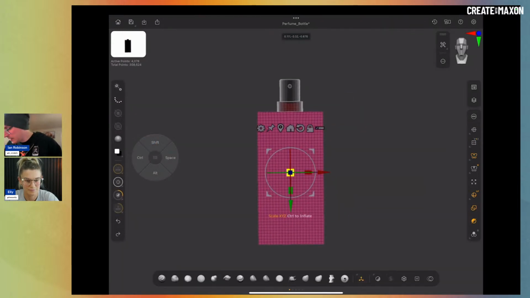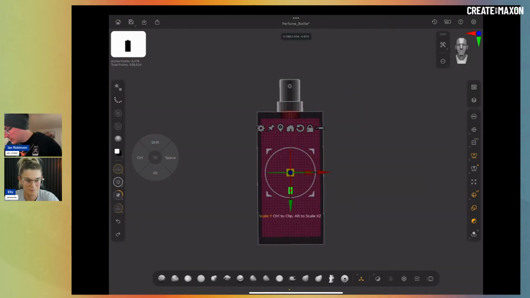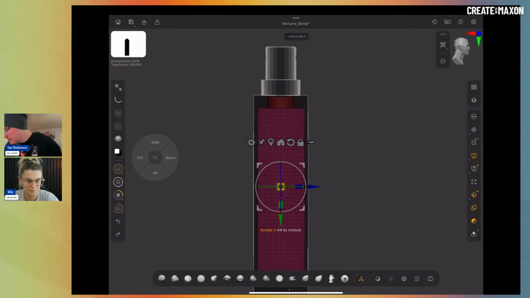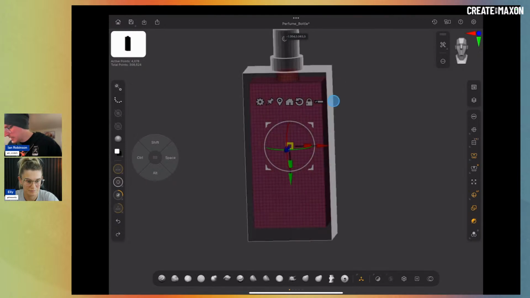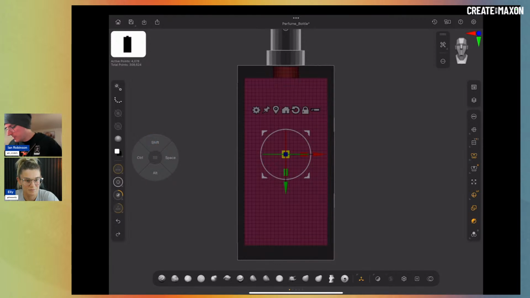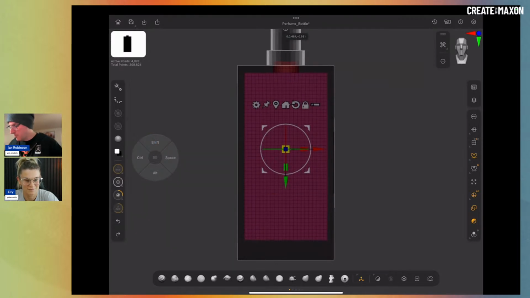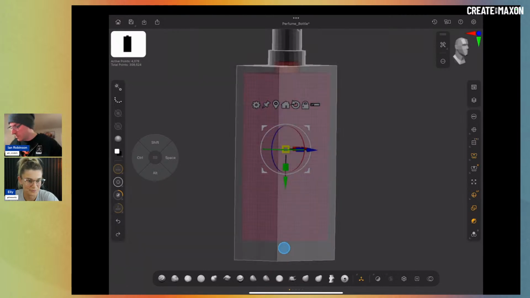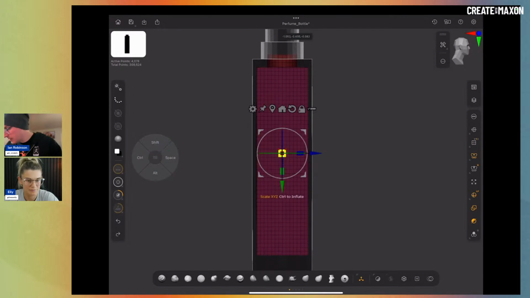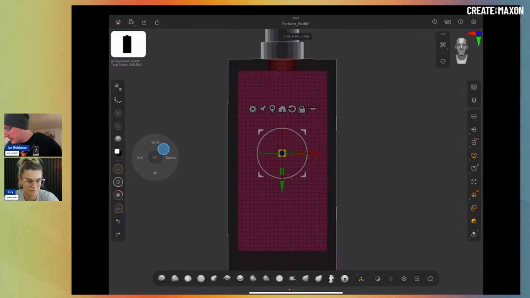And then I'm going to go ahead and scale this down and adjust this in a way that makes sense. So we'll scale this down a little bit. And then what's fun is seeing how many wall thicknesses are very different in an actual perfume bottle. It usually has a pretty thick bottom to keep the bottle bottom heavy so it doesn't tilt over time when the perfume liquid gets less and less, because then the bottle becomes a little off balance. So you'll see that typically perfume bottles will be thicker at the bottom. So we're going to adjust for that and just keep an idea of the different wall thicknesses here.